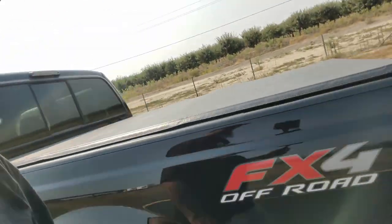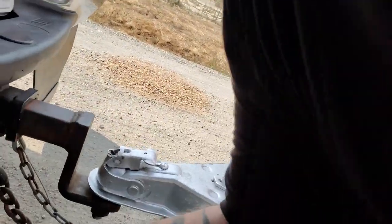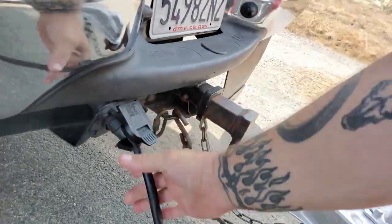It kept saying trailer disconnect. So I'm gonna go out and check the plug. Be right back, bud. Let's go see what's going on here. Had this happen to me on my trailer before too. It's in all the way. We'll have to keep an eye on it.